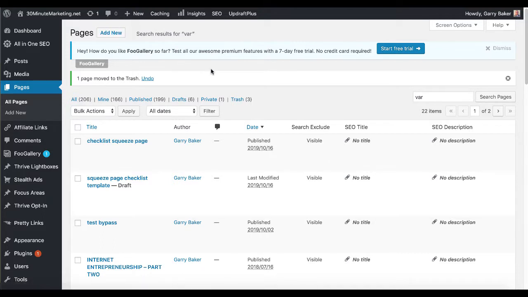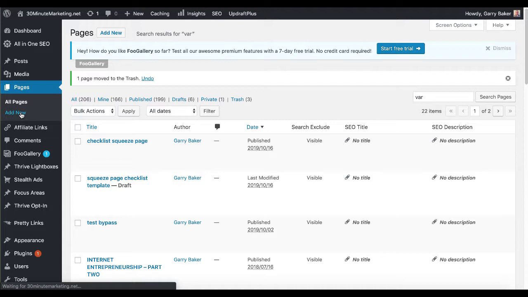So inside your WordPress dashboard, you're going to have a landing page. I've done a video on what a landing page is and also how to create landing pages, so go ahead and check the cards here and also check out the description. There'll be a playlist that talks about this.